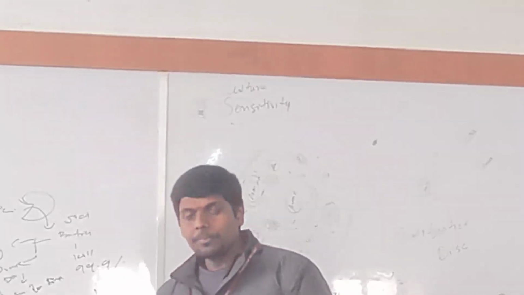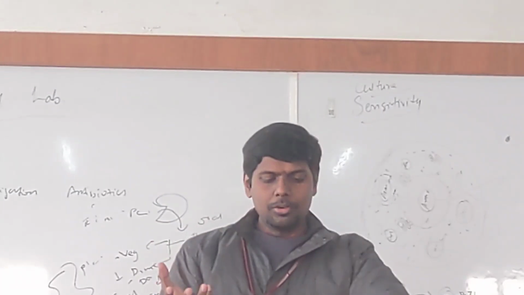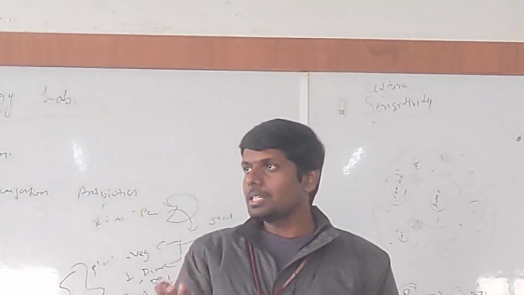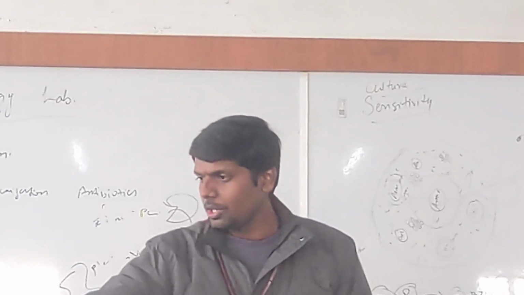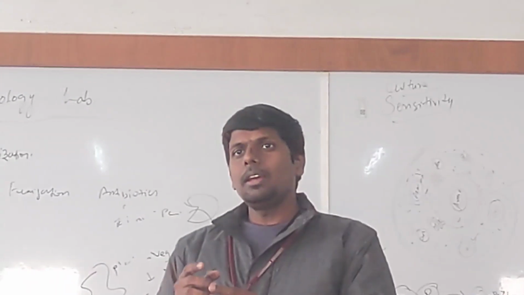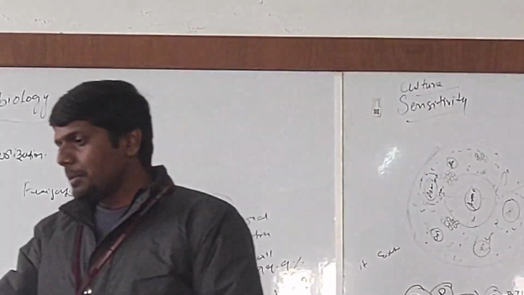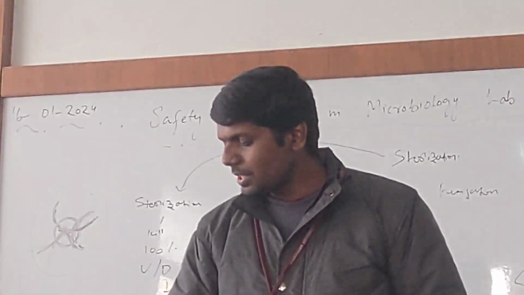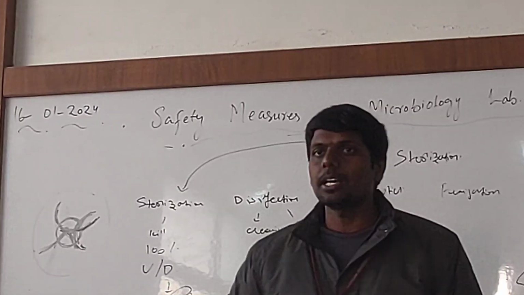Okay, listen. Microbes are everywhere, right? So I'm going to make a microbe's favorite substance that is called culture media. That is the biryani to a microbe, to a bacteria. I made a culture media and kept it on this table. Why did I make culture media? Because I want to study an infection in a patient. I took a patient sample and kept this sample in this media, so that the pathogen or microbe in the sample grows in the petri dish. That is the idea of making petri media.